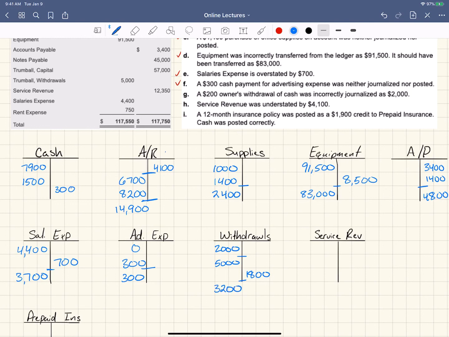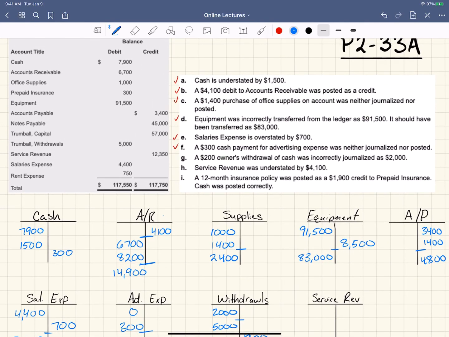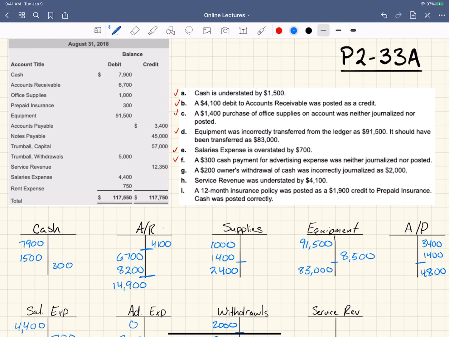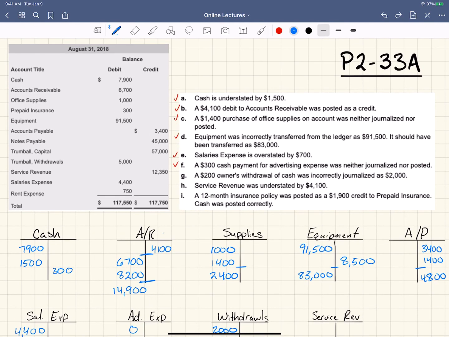And it's just occurred to me, I wonder if we should be posting the cash on a couple of these. We'll go back and check the cash because the journal entry for this, the withdrawal of cash, it says it was incorrectly journalized, right? So to do the correcting journal entry, let me read the problem here again and see if we were supposed to record the journal entry. Prepared the corrected trial balances. Journal entries are not required. Okay, this one does affect cash, so I'm going to go ahead and show the journal entry so that we can adjust cash accordingly.